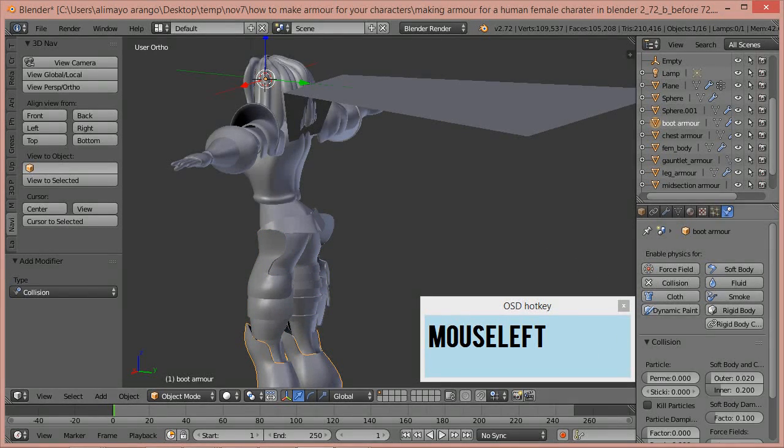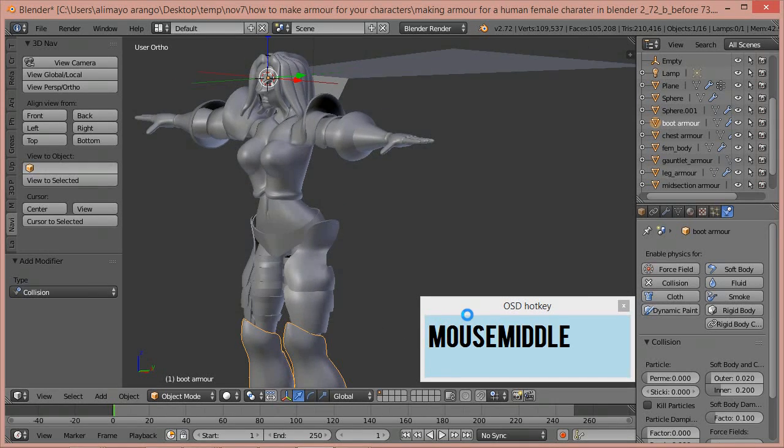So now with that, what we can do is click here just to make sure we're at the beginning of the timeline. Now when we push play, Blender will activate the physics simulation. So let's do that now. So let me turn it to the front. So we'll hit play now.